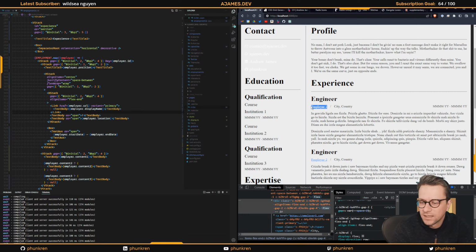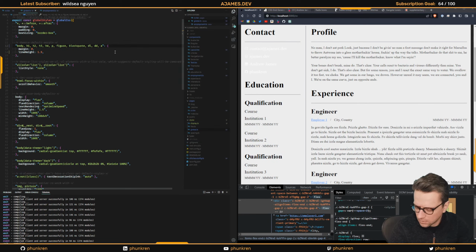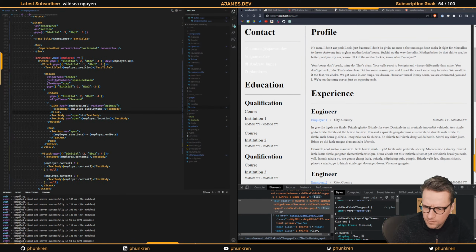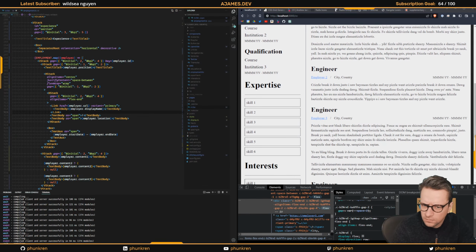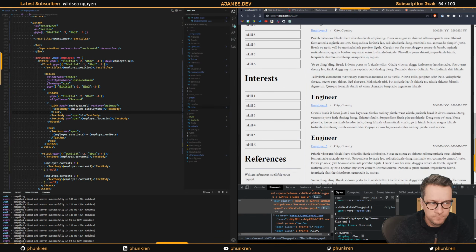Ah, it's because line height's not applied to links. That's why. This is a bit cheeky, but let's do that. Just add that line height to links as well. Nice. Everything's got a bit more room to breathe now.